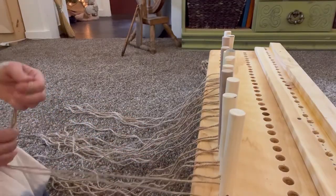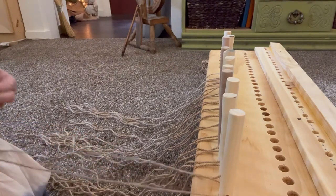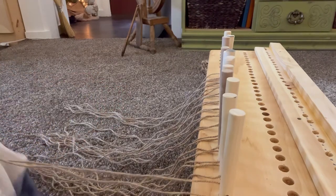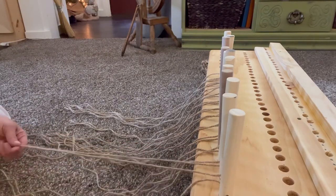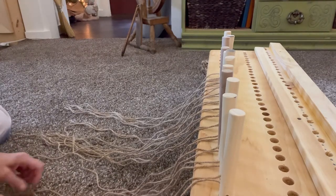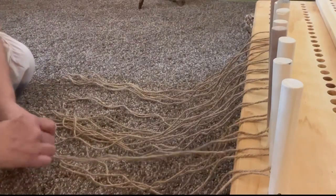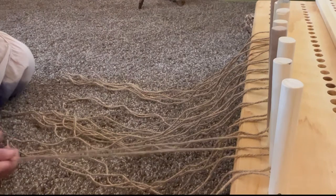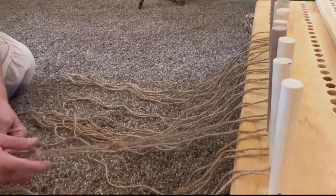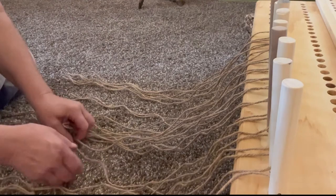It's taken me two years to get to this point — I've been dreaming of this moment for a long time. I didn't know I would be using a peg loom, but a lady I know, about 45 minutes away, makes gorgeous rugs and she uses a peg loom. I thought that's a great idea because I don't have a lot of space — a peg loom is very easily stored under a bed or in a closet, so it's very space-saving.